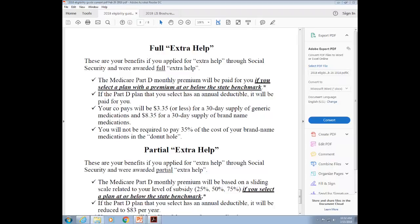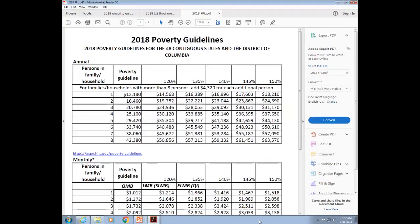The last thing I wanted to show you all was how we got these numbers, so you don't think I'm just pulling numbers out of the air. This is through Families USA, who is a very credible source. I actually went to their conference in January. They're a great organization. So it does show here are your family sizes, 2, 3, 4, 5, all the way to 8. Through the 120%, 135%, there's your SLMB. Here's actually 100%. You know, it says poverty guideline. This column right here is the 100%. 120, 135, there's your 150%.